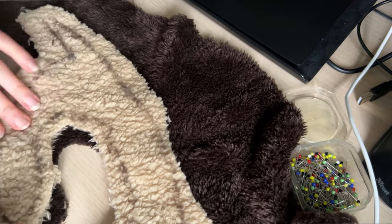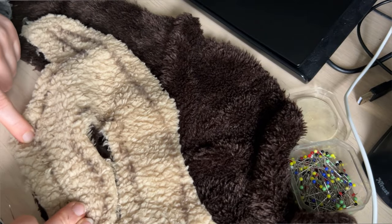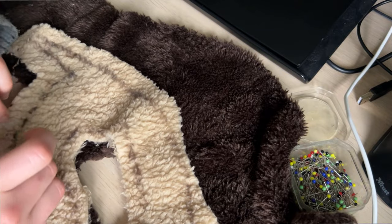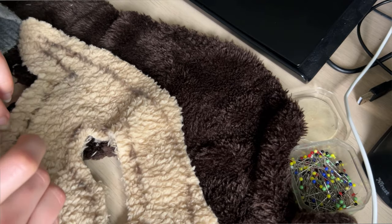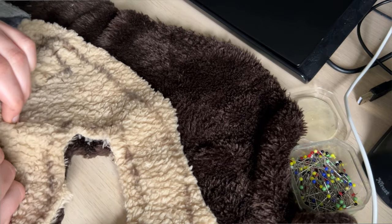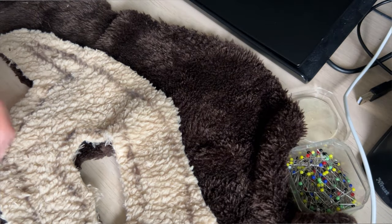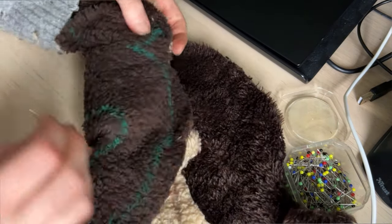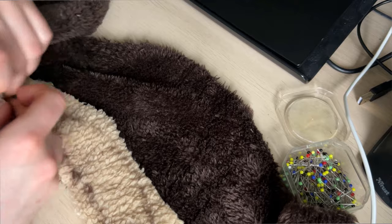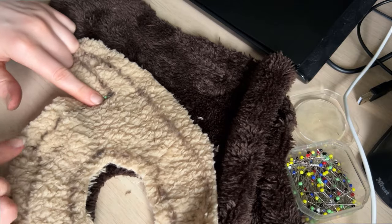Okay, first thing I'm going to do is I'm going to the back leg. I'm going to find this point, and I'm going to find this point, and I'm going to pin those together. I'm going to go stab right through both of those points, and pin them together. Next, I'm going to find this point and this point. I'm going to do the same thing. Through and stabbed. So now it's pinned together right there and right there.